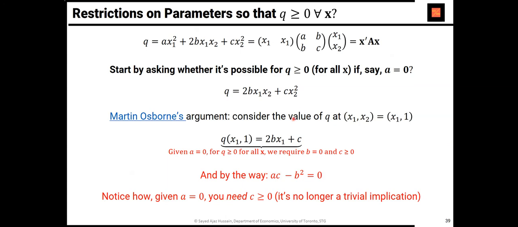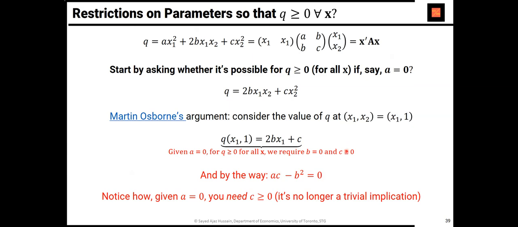He does this because you want to say something with b's and c's, right? If you make x1 any value it can take, and x2 equal to 1, then you ask yourself, wait a second, with a equal to 0, when will this expression be bigger than or equal to 0? Positive semi-definite. Well, since x1 can be positive, negative, or 0, you want this thing to somehow go away. That requires setting b equal to 0. And if you want the whole Q to be bigger than or equal to 0, you need c to be bigger than or equal to 0.